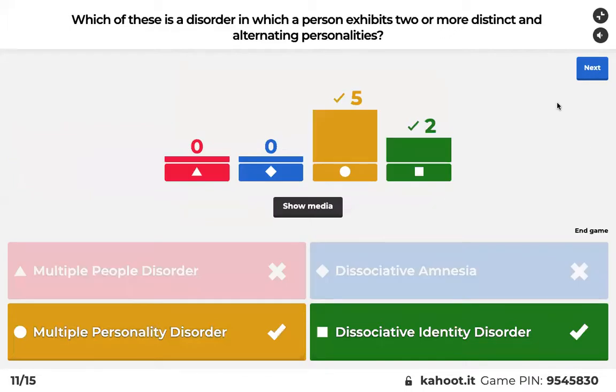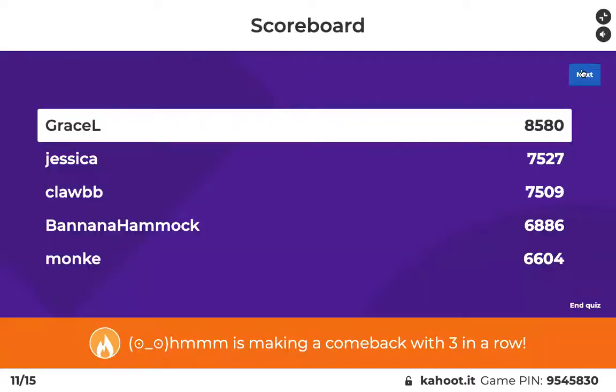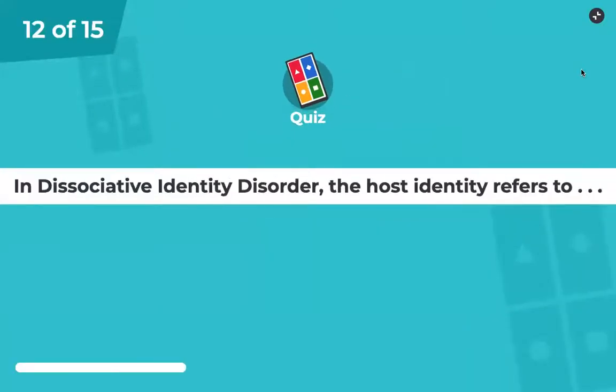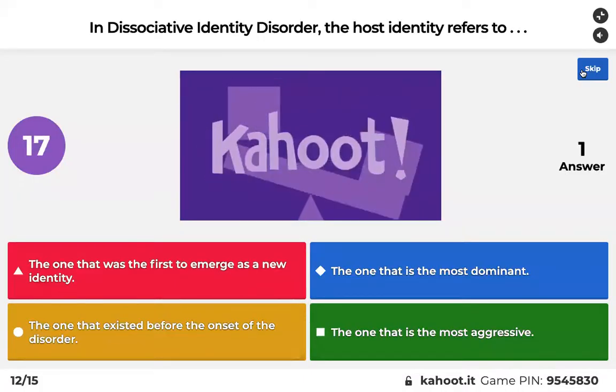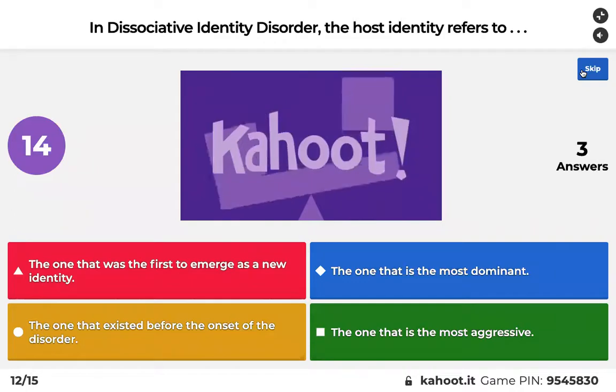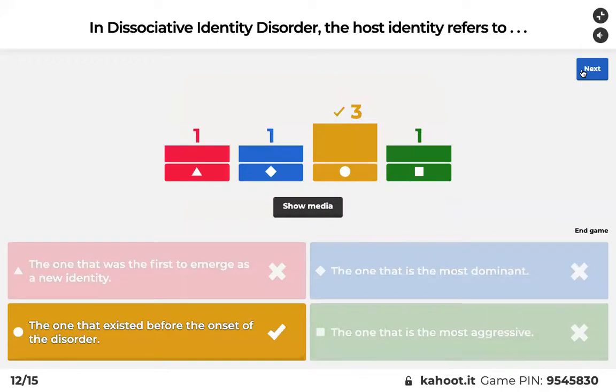Nice. Okay, so yes, you all chose the 2 right answers, but the more, like, I guess currently correct answer would be dissociative identity disorder. It was previously called multiple personality disorder, but they found that dissociative identity, like, described it better. But you did all get it right. Yes. Oh, so yeah, I guess most of you did.